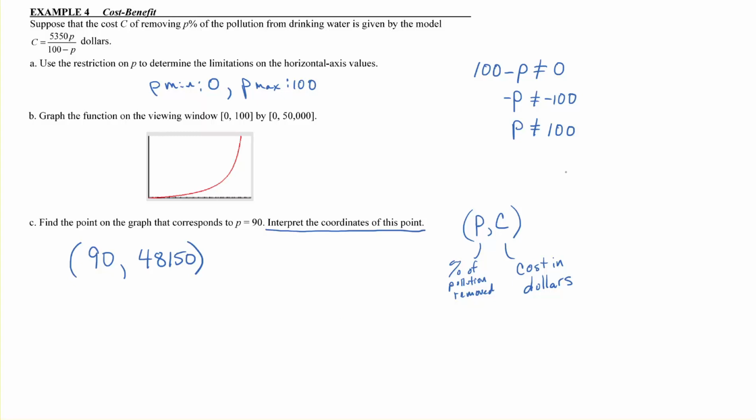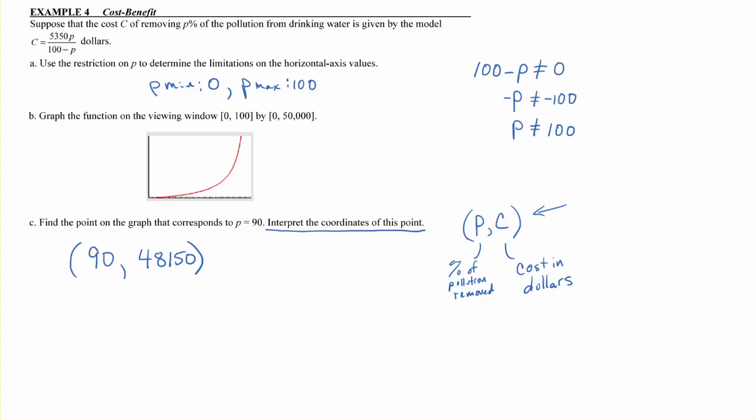Okay, so the difficult part comes to interpreting what the coordinate means. So go back to what we said over here. I encourage you to write this out like this so that you can interpret each of these in the context of the problem. What I mean is you could use this as maybe a conversation starter to somebody. You would never come up to somebody and say, the point 90, 48,150. Okay, they would kind of think, oh you're a little odd. Okay, and they, go find another bus stop to wait at, or something like that.